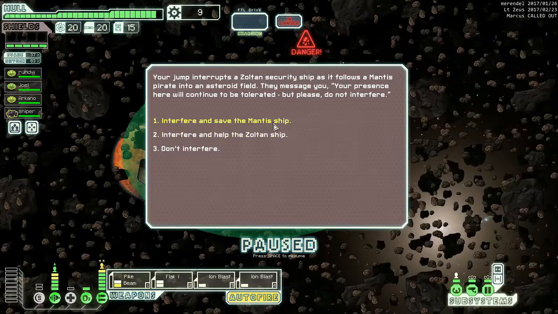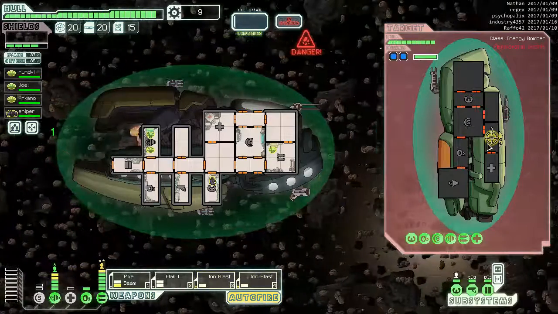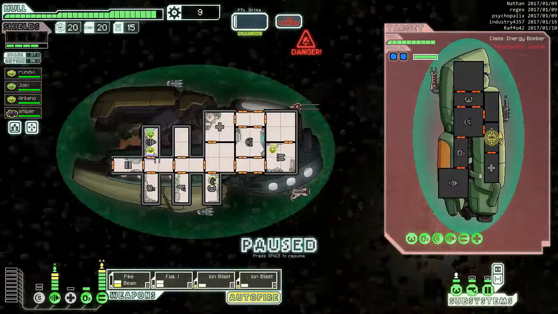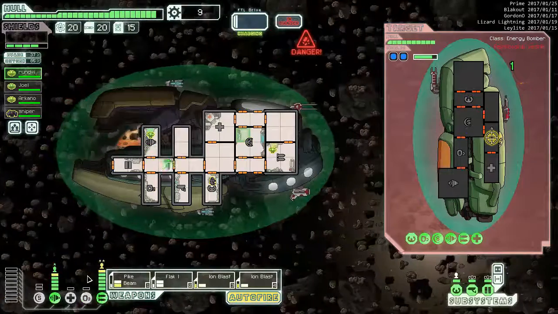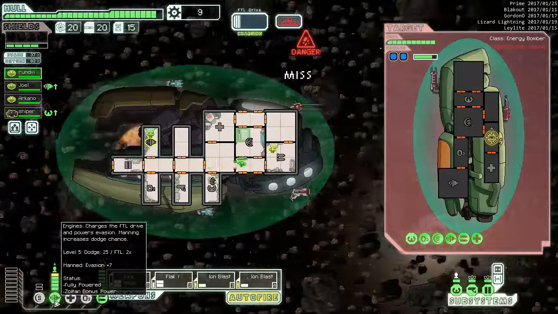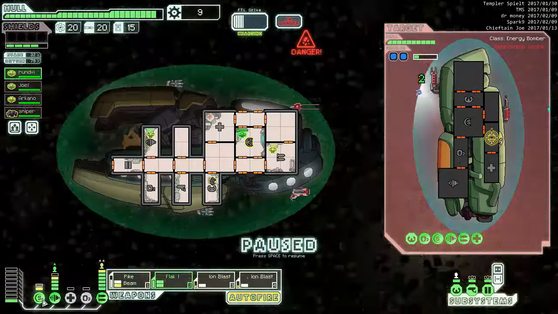I think we're going to save the Mantis, fighting the Zoltan so we don't get teleported on board. And we can take down a Zoltan ship very easily with our ship. We are going to hold off on the flak. We definitely want shields, though. And we're going to start them up now.